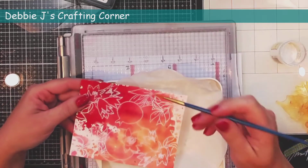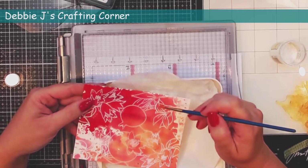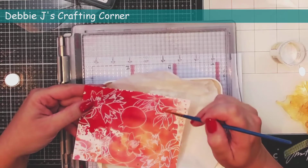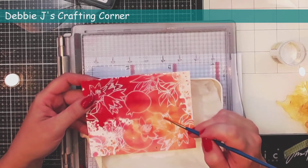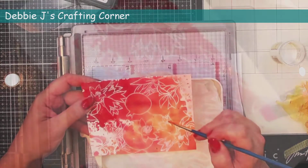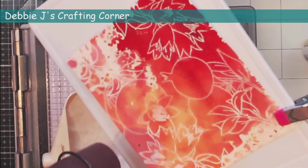Places where the stamping overlaps what I did earlier, so I'm taking a paintbrush and removing the excess that's in those places. Now it looks as if these new stamped images are partially behind the leaves and blooms from the previous ones. Then I'm going to go ahead and heat that up with my Marvy heat tool.